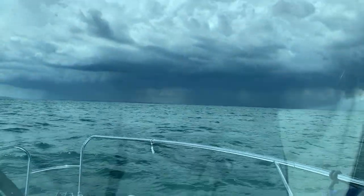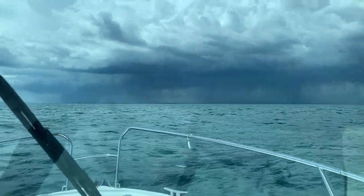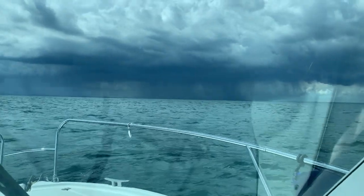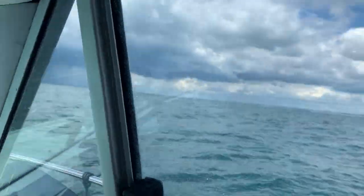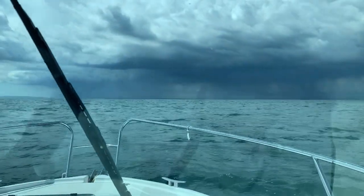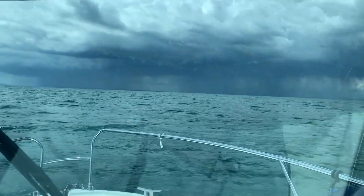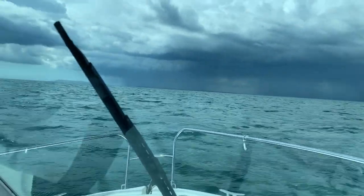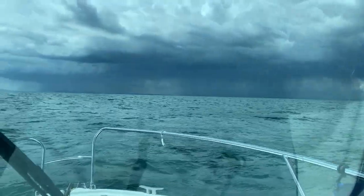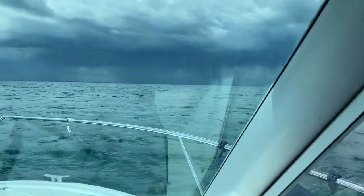I don't know if you can see that in the distance, but it looks awfully ugly out there and there's a bit of a thunderstorm coming this way by the look of it. So I'm going to get out of the way of this. I'm going to probably go into Brackleton Bay and head over that way and get out of the line of fire, if you like. The last thing I want to do is get struck or the boat gets struck or anything like that. So I'd rather keep out of the way if I can. The last thing I want is my electrics fried out. Yeah, so that's it. I'm going to make a move right now.